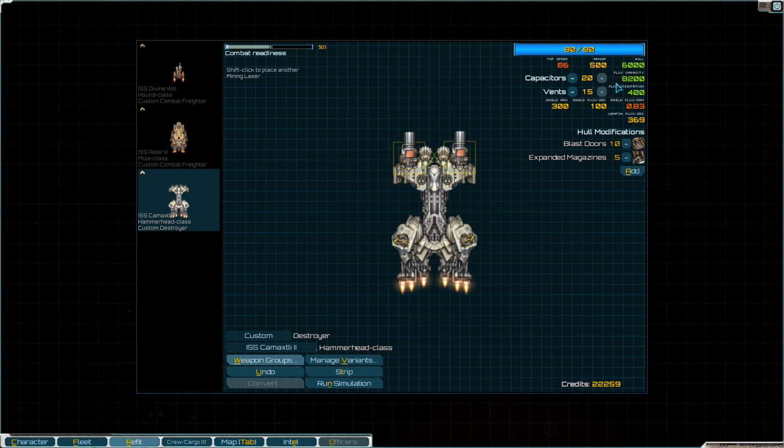So possibly having a huge flux capacity isn't great, because it'll take a long time to get rid of it. But we can choose when and how we flux, how we vent our flux. I think that works out okay. So, the ISS Kamaxtli 2, might have to change that name later, I can't quite pronounce that, so we'll have to see.